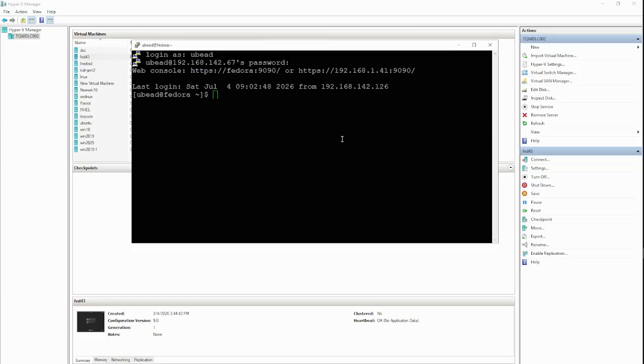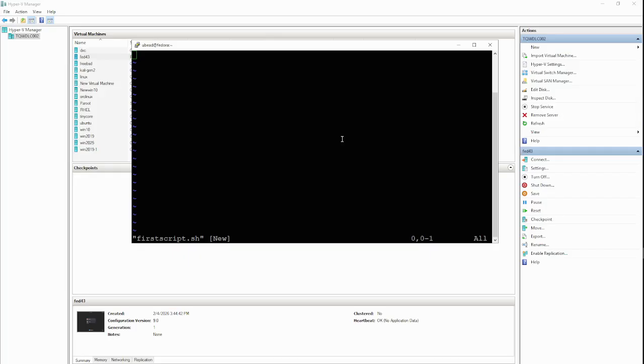Now what you do, I will type vi, then my first script dot, I will type dot sh now. So I am writing the shell script now, bash, whatever you have, that we will be calling a shell script. Now I have entered into the bash editor. This is your normal editor. I hope you are able to see my screen.